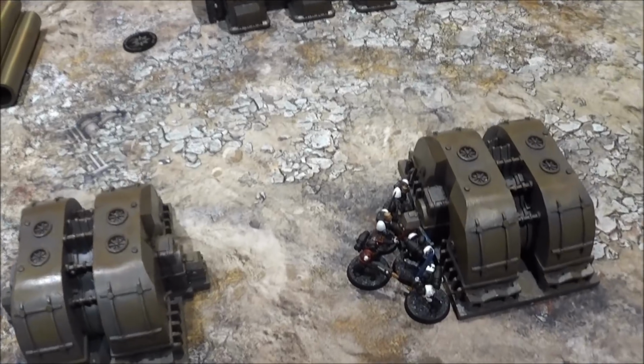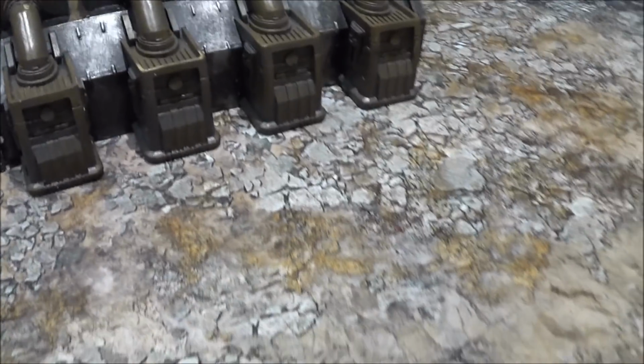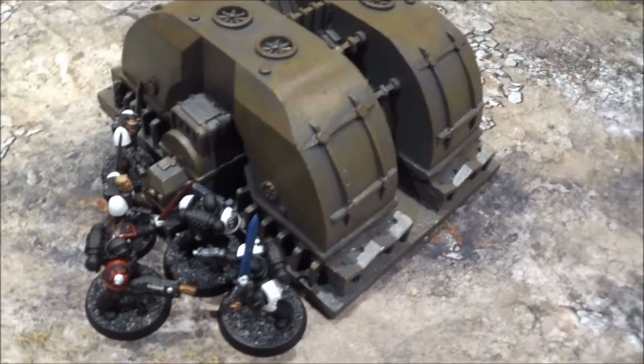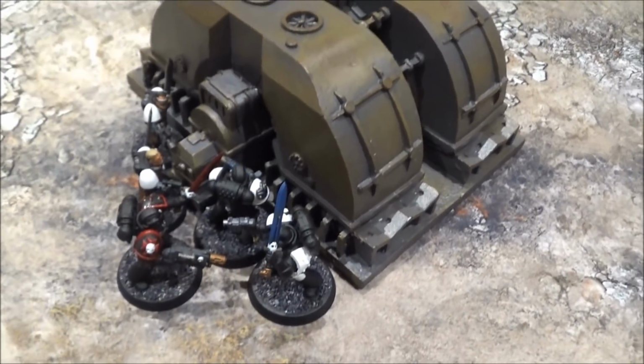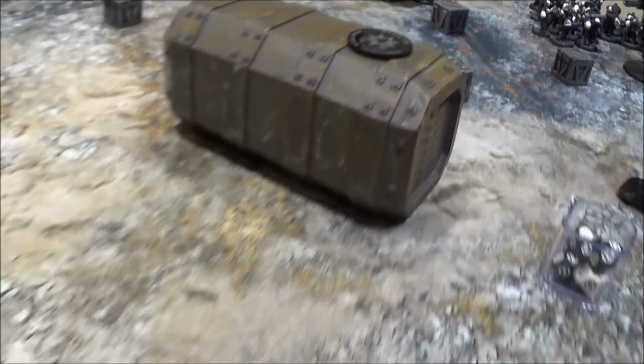So an interesting Black Templar turn. We did some good damage there. This squad that was here got an advance roll of 6 and they've moved back here. They're hiding out of line of sight and they have a place they're going to go. It's only turn 3 for the Black Templars, so they may be going somewhere in future turns.